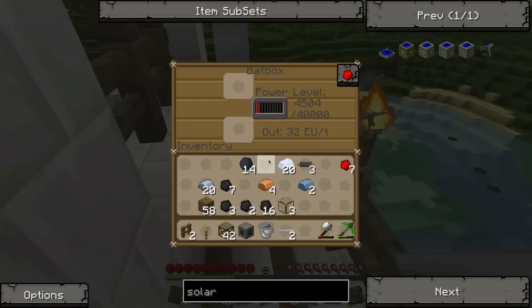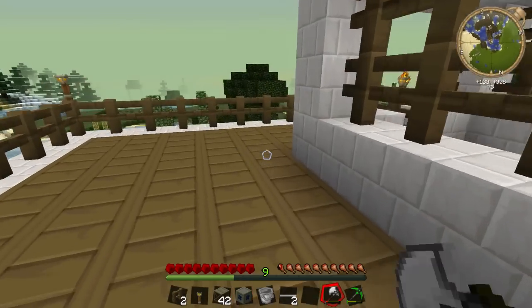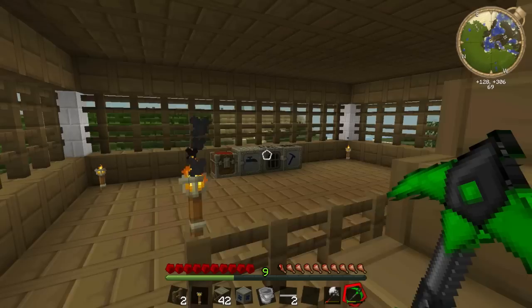And let's check our input now. Oh, baby. Look at all the power. Look at all the power. And we still have one more water mill that we can set up. We are set to go. So now we just got to wire all of this stuff into the house and start feeding it to our machines, which are way over there.